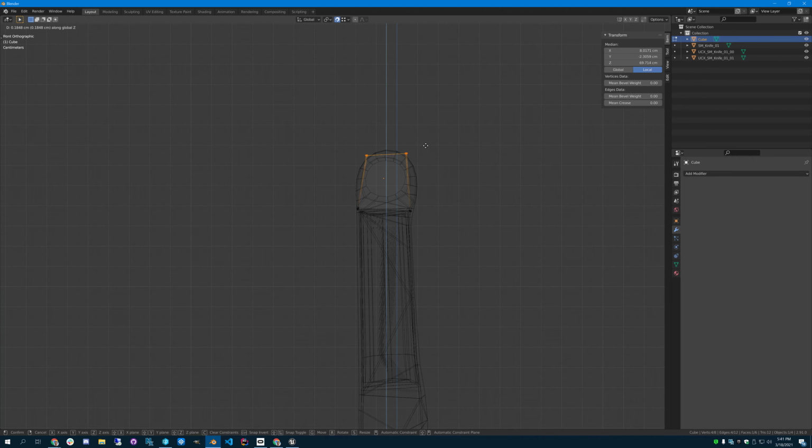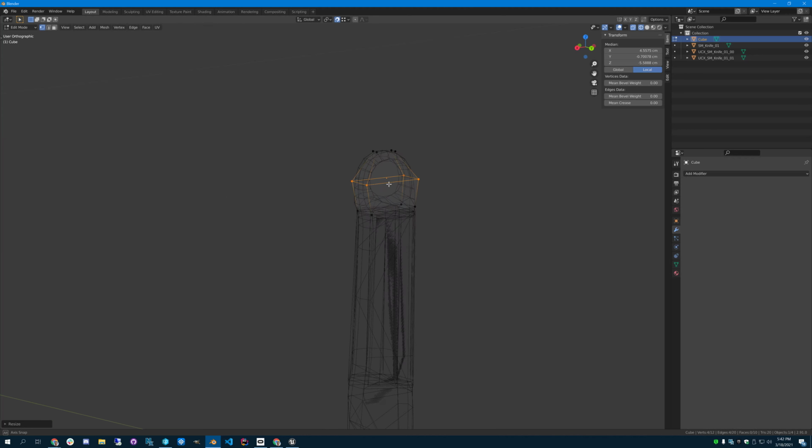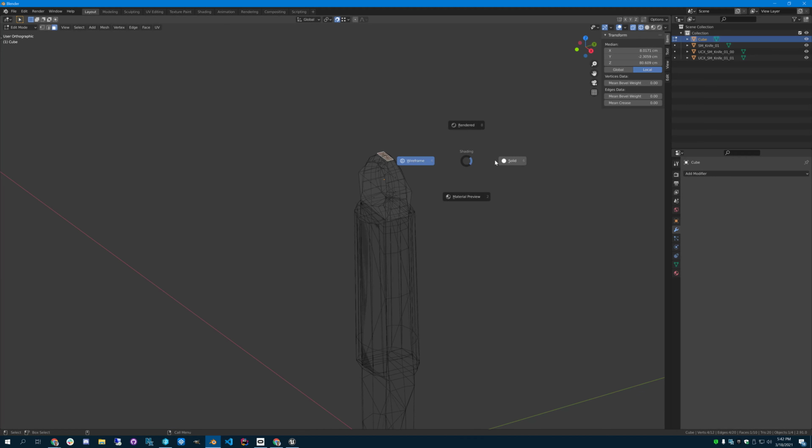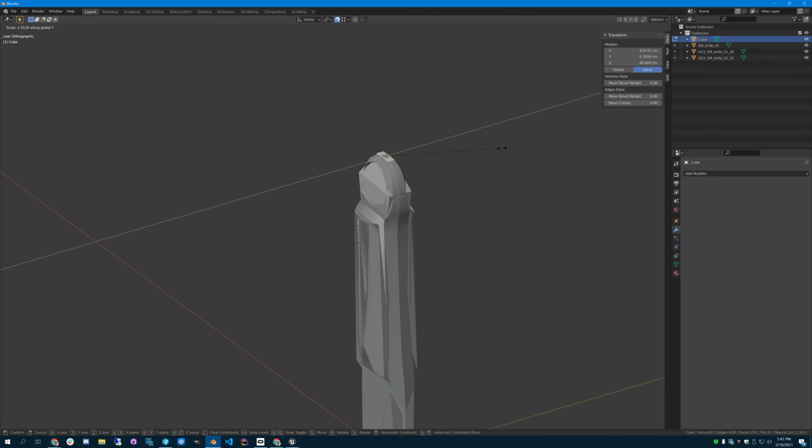Let's see. I'm going to add an edge loop with Control R, SZ0 to flatten it out, scale it, SY, let's see, SY.